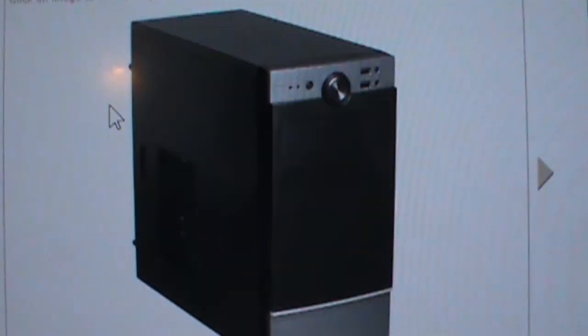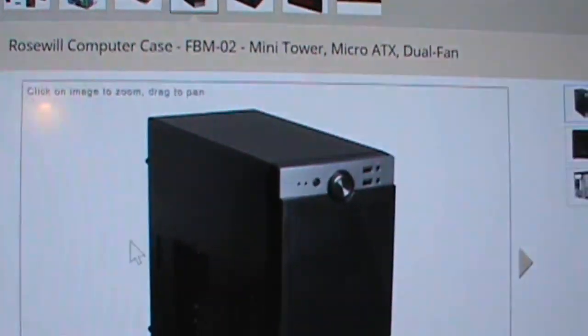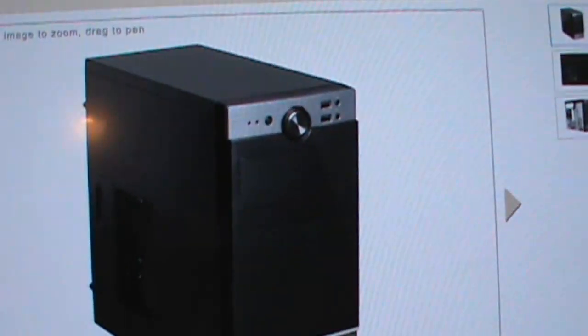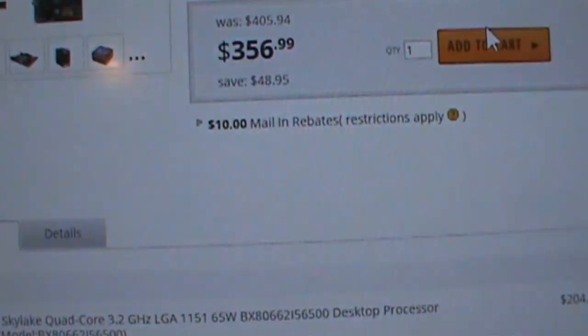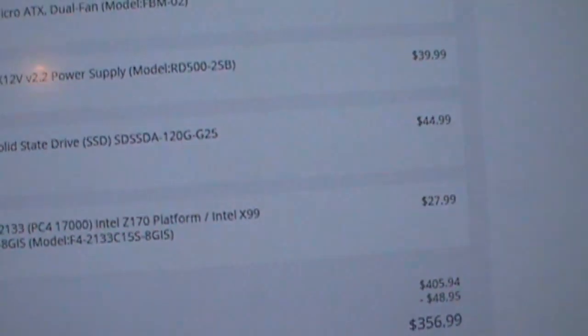The case, however, is the kind of mini tower case that I would never get. It does kind of look like an old radio or an old television or something. But if we actually get out of pictures mode here, look at that fan slot. That's an 80mm fan right there. The front fan is 120mm, but with 80mm fans at this stage of the game, it's not going to have good cooling or it's going to be loud. One of those two. Let's actually look at the individual elements in here.